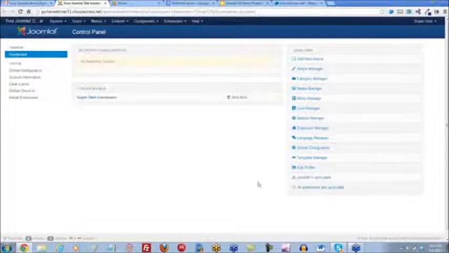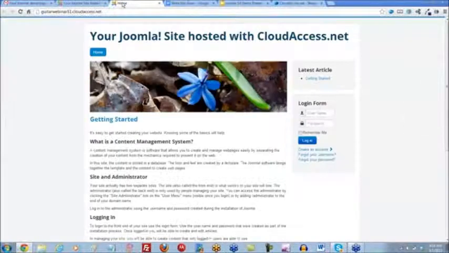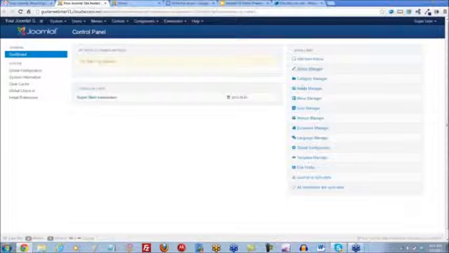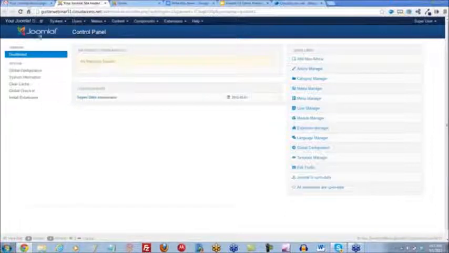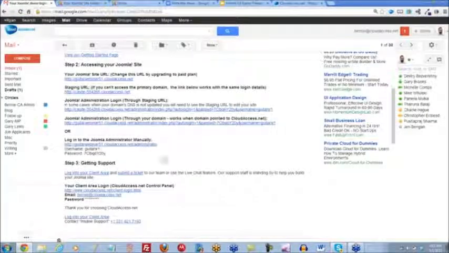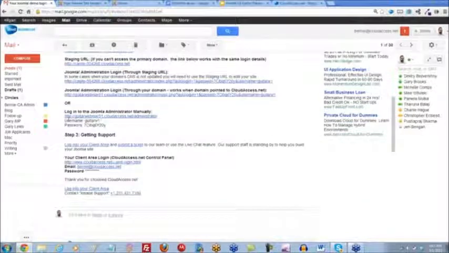It's really quite convenient. Now, once you make your changes in this area, those changes immediately show up on the front end, and you see how easy it is to toggle back and forth between the two views. Now, a lot of these quick links here are also available over off on the top menu as well. So we'll run through a lot of these today, show you how to access many of the core features. Let's go back to the welcome email just to point out that you can log into the Joomla site manually.